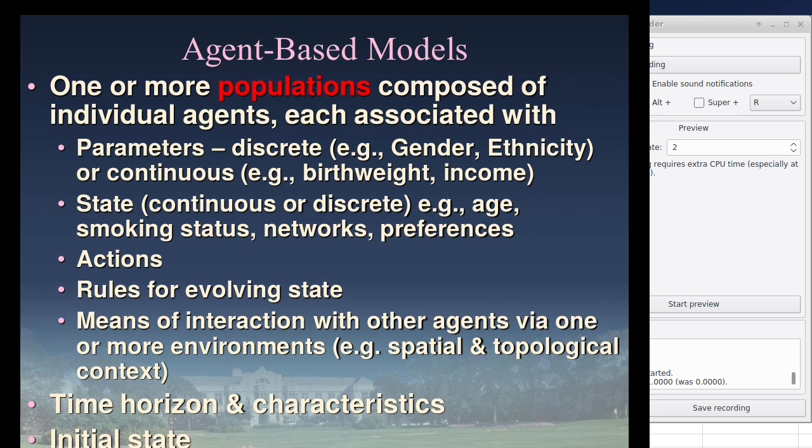In agent-based modeling, we organize the model by individual, and the data that's kept track of on each individual is their state and characteristics. So it's kind of flip it on its head. System dynamics organizes it by characteristics, and then we keep track of the number who have each of those characteristics. Agent-based model, we organize it by individual, and what we keep track of for each of those units of organization, each of those individuals, is their state.